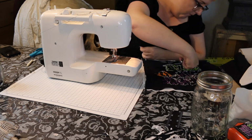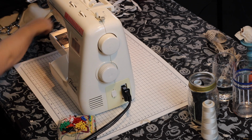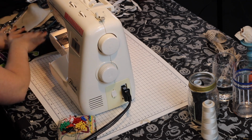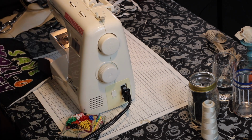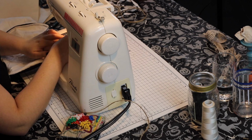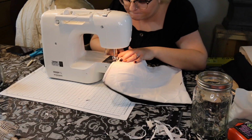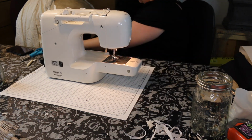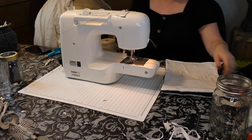But as you can see here, I just went ahead and trimmed a little bit of the excess. Whenever I originally cut the lining, I didn't initially iron the bed sheet that I used for the lining, and I should have. Once I had ironed everything out, everything kind of stretched out and got a little bit bigger than I wanted it. Or maybe that's where it should have been, but I had already cut the lining down. So here I am sewing the two front pieces together and just checking and adjusting and making sure I've got the right size.